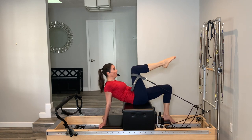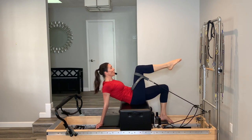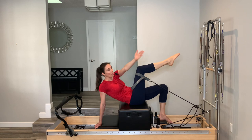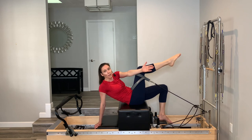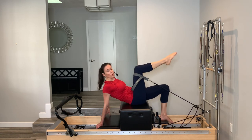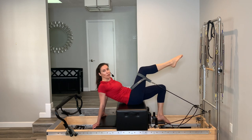Hold the right leg bent. Take your left arm and lift it up. If this does not feel good for you, keep it down. Turn to the right and reach the left arm on the outside of the right knee. You can do this whole thing with the left hand down. Pulse the right knee in towards the arm and back. So if you're doing it down, you're just pulsing the knee in towards your body.